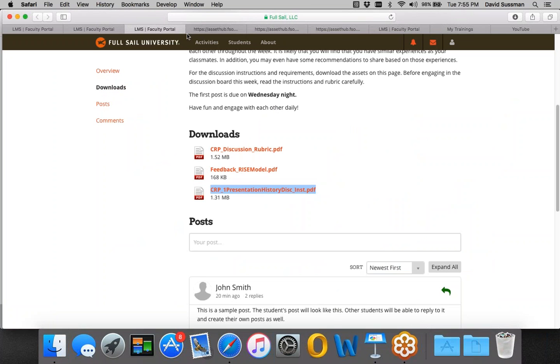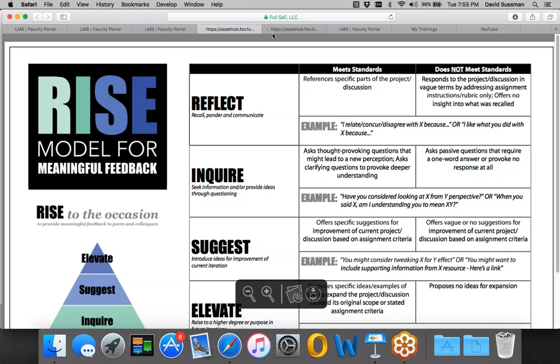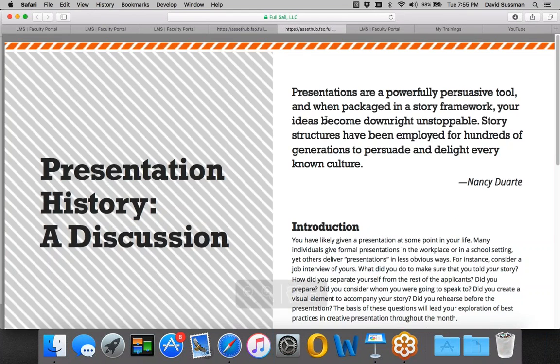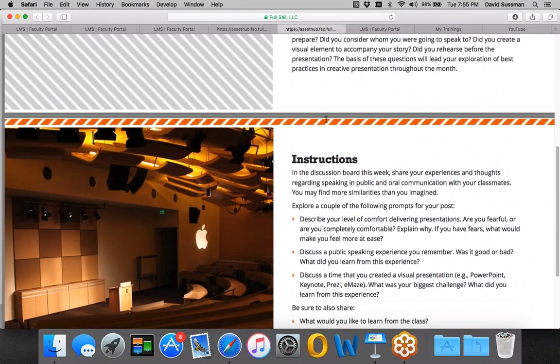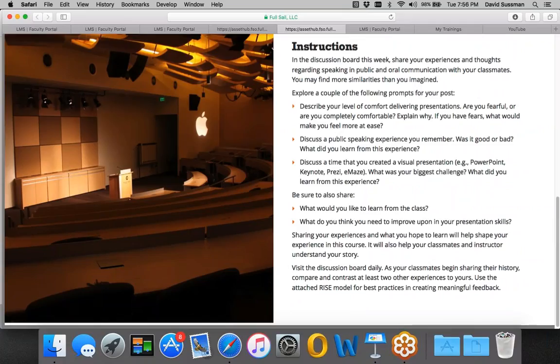Here we go. On page 2, you have the instructions. You're basically answering these bullet points. It's not a terribly difficult assignment because it's all personal. You'll talk a little bit about your comfort level delivering presentations or speeches. You'll share a public speaking experience you remember.